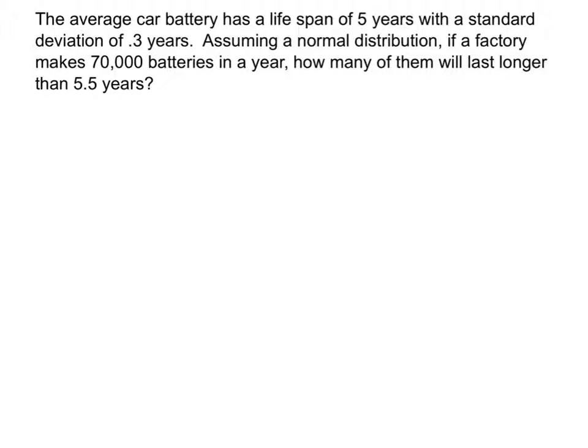One is average, and the second is standard deviation, which means that we're talking about a statistics problem here. So the first thing we should do really is draw our normal curve, label our mean, and the x that we're looking for. So as you can see, I've put 5 in the middle of my curve. I've put 5.5 to the right of it because it's greater.